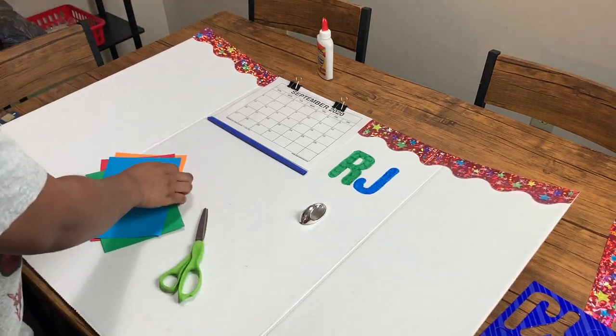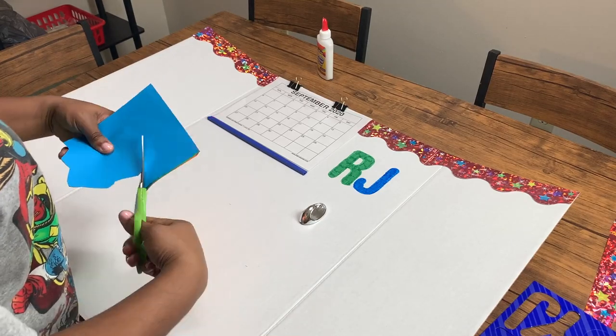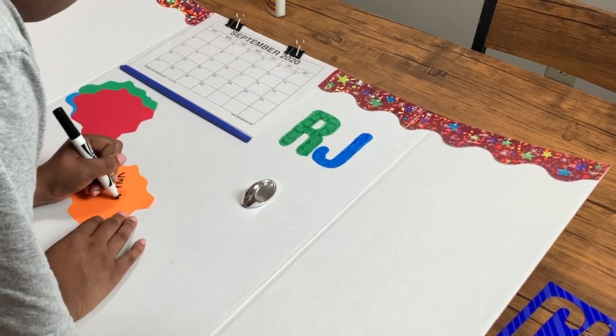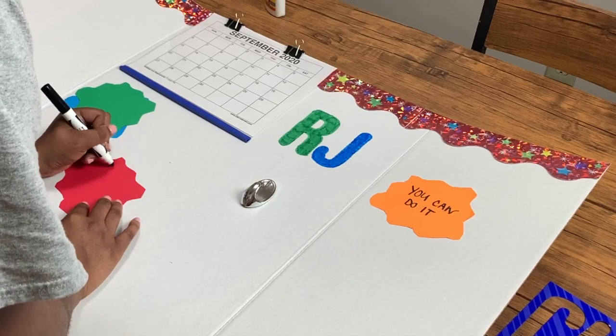Speaking of inspiration, since my fifth grader can read, I thought it would be really cool to include positive notes using the same construction paper from the last cubicle. One of his love languages is definitely words of affirmation, so I know he'll love reading these messages.